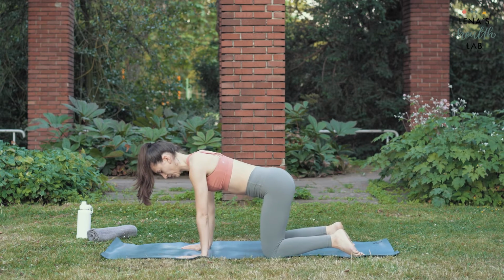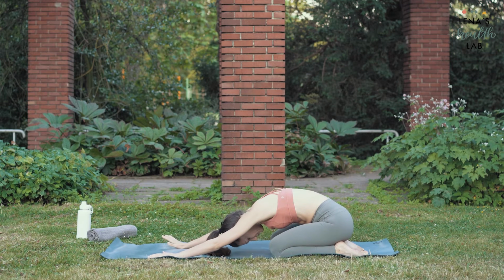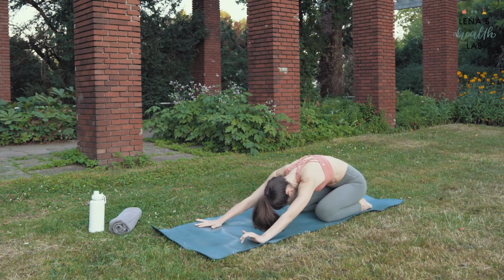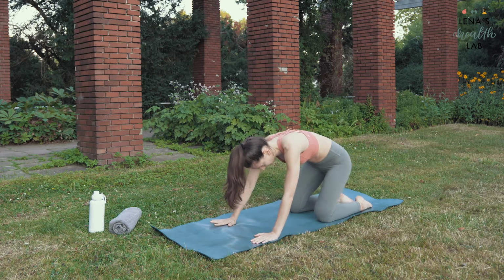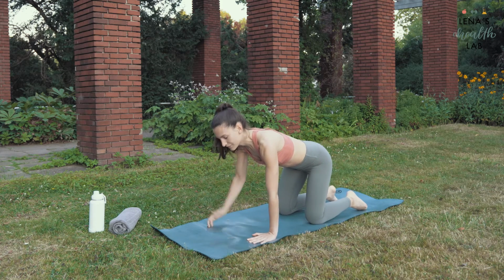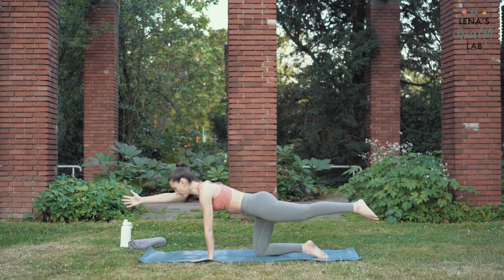And then go back into child's position. Move yourself from left to right, right to left, whatever feels good for you. Come back onto all fours. Extend your right arm and your left leg at the same time. Move them sideways back in one line and then release.